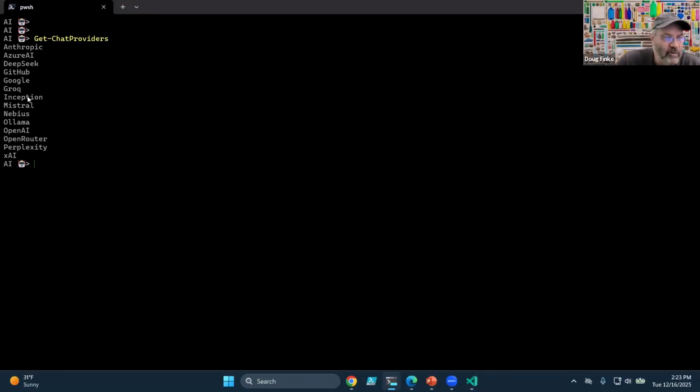You can see here, there's one called Inception. It came out relatively new. Do I have the other one? Nebius? Yeah. And then this one's even newer. And if you look at how the code works, I use what they call a strategy pattern. So there are just some basic differences between the REST endpoints and the different things you set in the JSON payload. And then you can set up your own provider if you wanted to. And then I have Ollama. So if you set up Ollama, it's all good to go. You can then use what you want.